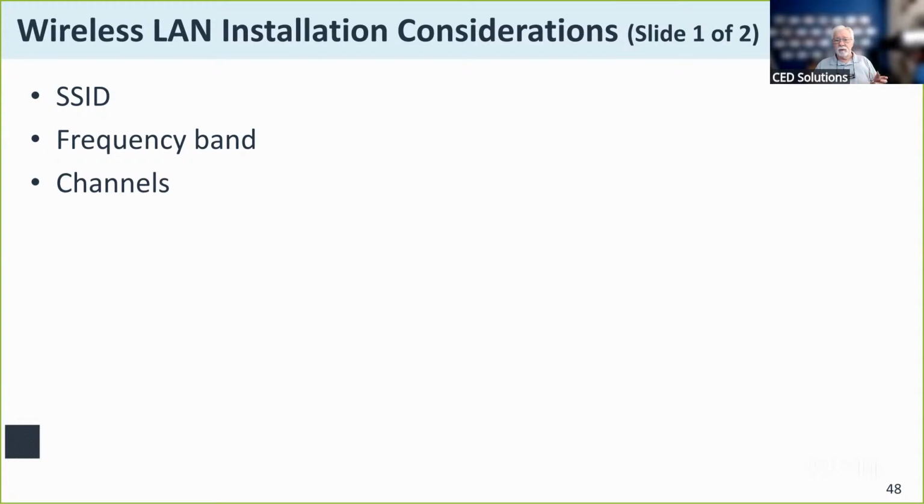Plus, you have the 23 non-overlapping data channels, and the 5 gigahertz systems can be set up to automatically choose a data channel. If the one it's transmitting on gets a little bit noisy, it can automatically switch to a different channel for communicating. Now, if you have systems that need to communicate through a couple of walls, 2.4 is your better choice because it propagates better through solids than 5 gigahertz does.